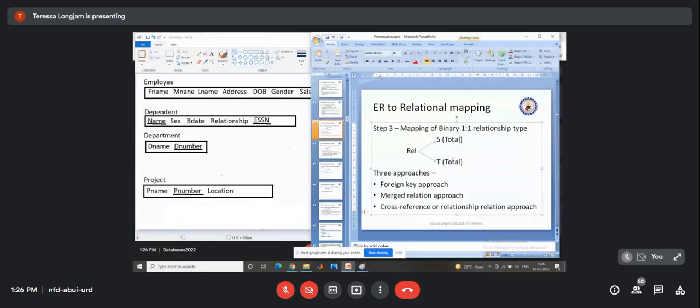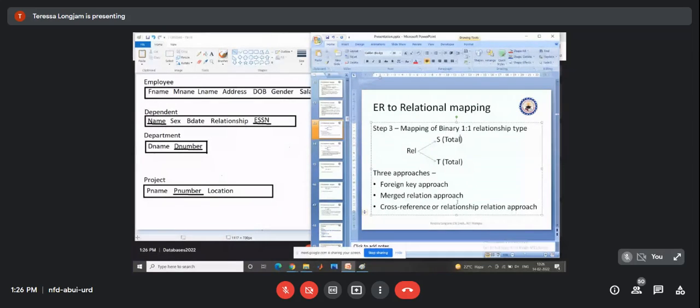And if we use the merge relation approach, then after the database is actually created, we are going to face some inconsistency later on. After entering lots of data in the database, after 1 or 2 years of using it, some inconsistency might arise.